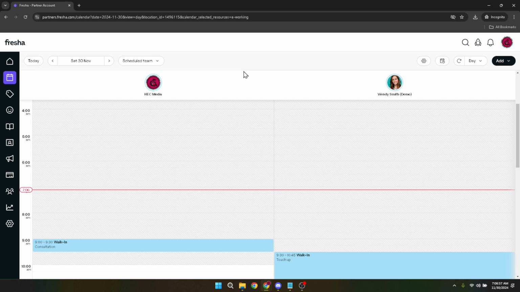With the login process out of the way, it's time to dive into the core of what we're here for. Creating a booking link. Navigate to the online booking section by following the provided link or locating it within your Fresha dashboard. Here you'll find various resources to help you manage your online bookings, but we're specifically interested in the buttons and links feature today. Under Buttons and Links, look for the Link Builder. This tool is essentially your best friend when it comes to customizing the way clients book with you. Its user-friendly interface allows for a tailored experience, ensuring the link leads clients straight to your services.